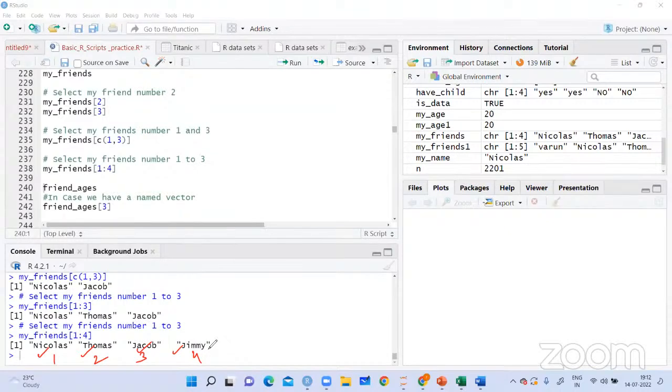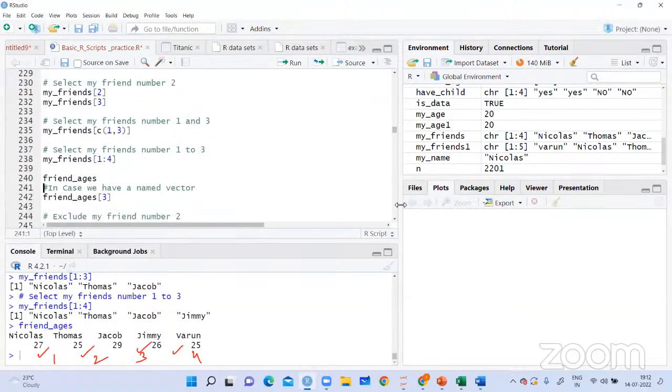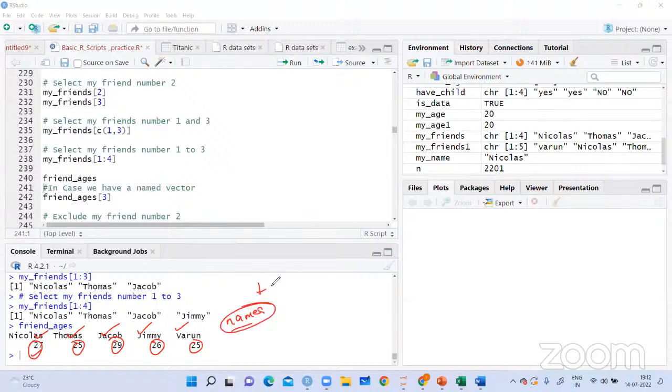Now, suppose you are working on a named vector, that means a vector which is having names first. Suppose you are working like this, it is a named vector, all these numerical values are having names. Now, if you say friend underscore ages in brackets, then along with the name, you are also going to get the age of that friend, of that person.